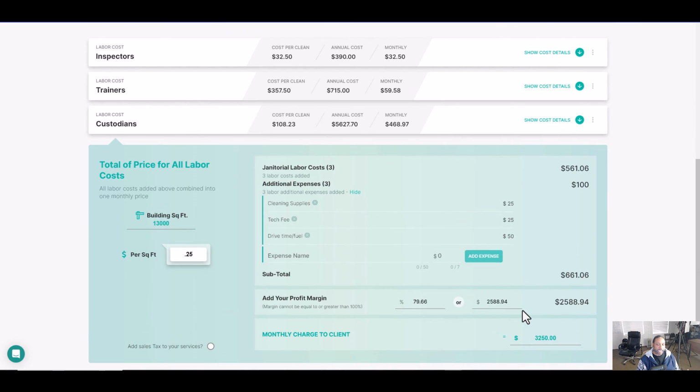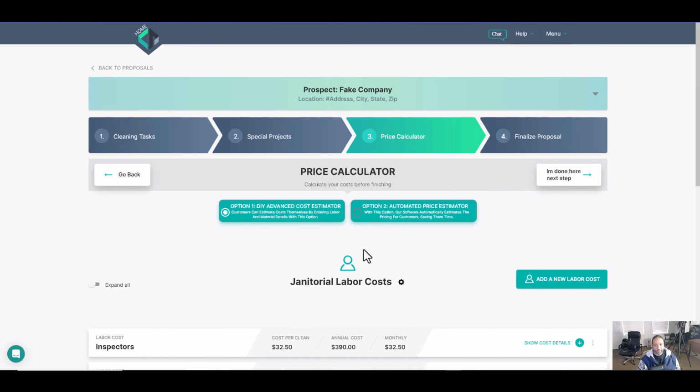And then if you can't learn how to sell it at a rate that's going to give you a decent profit margin, your business is going to fail. Right? So this is the magic that needs to happen in order to truly understand how to bid properly. And this applies to any commercial cleaning building. So hopefully I answered that question adequately for you.